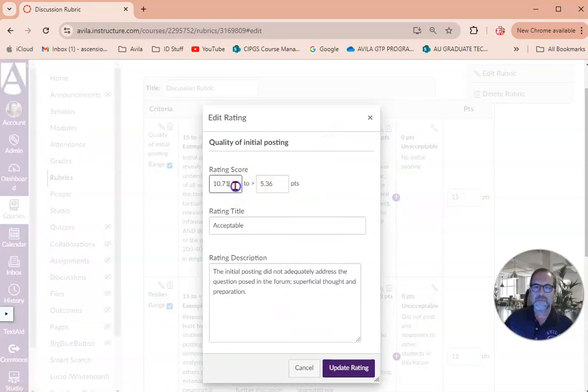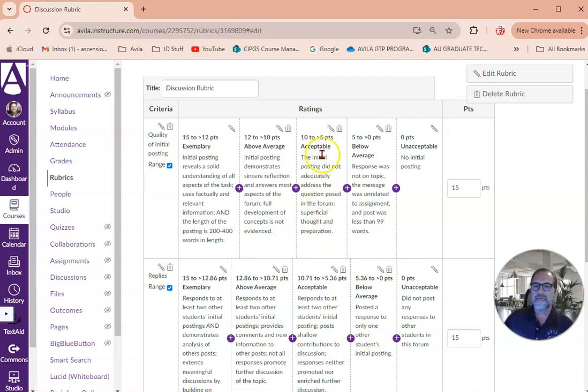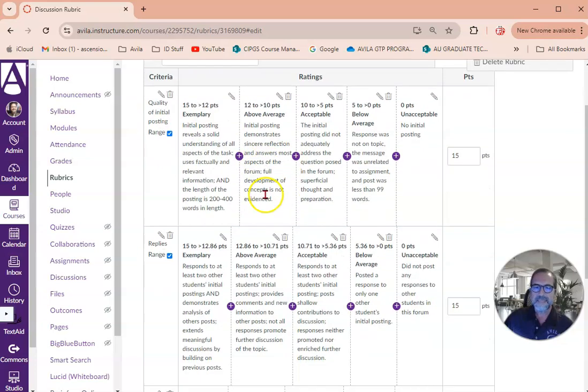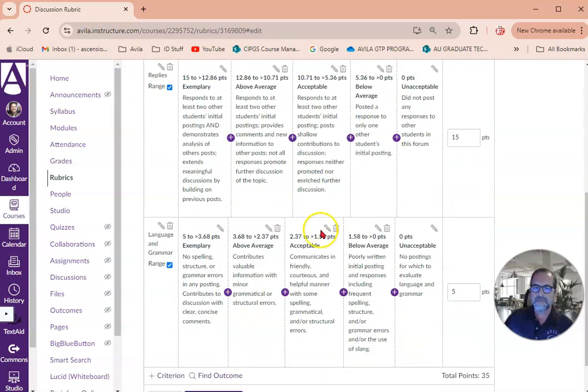So we want to make it into all whole points. Let's just edit this one and we'll call it 10. And we'll edit this end and we'll call it 5. Now you can see we've got nice whole numbers and a range that we're going to be able to grade to give an exemplary score. You can give anywhere from 12 to 15 points. Of course, if you don't want the range, you could get rid of this. So that is how you go through and edit every row.